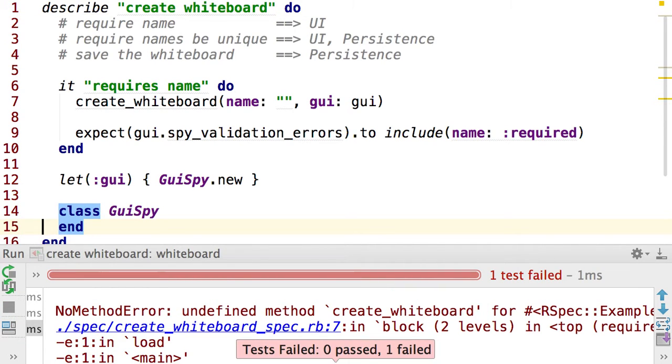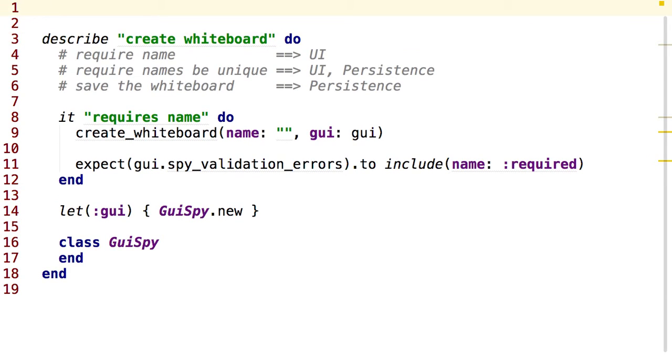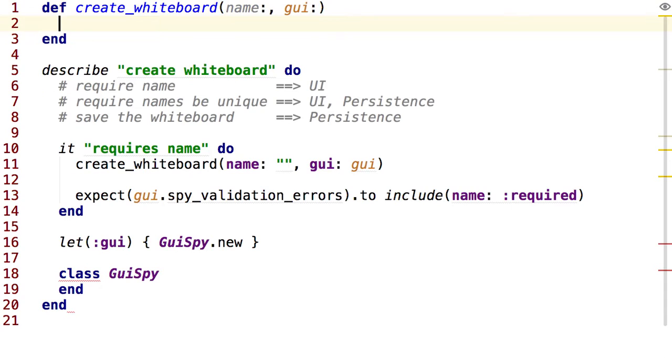Okay, so it says it doesn't know what create whiteboard is, of course. For now, even though this is going to be production code, I'm going to throw it in the test file, and we'll separate these things out into separate files afterwards. So we're going to create a whiteboard. It requires a name. It requires a GUI. And we're going to send a message back like validation failed.